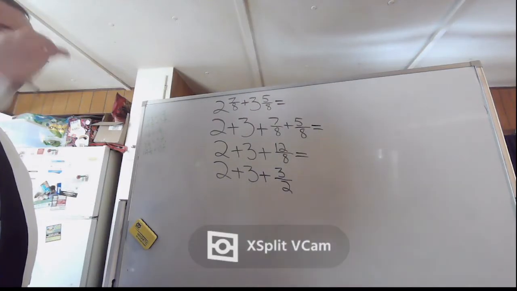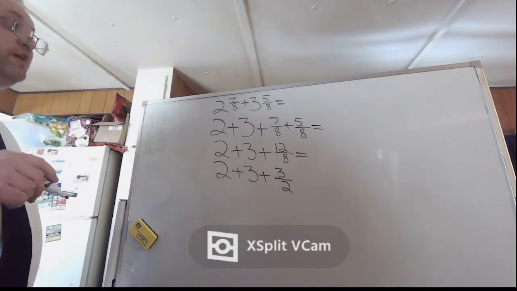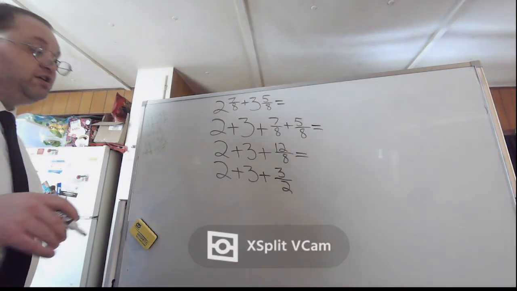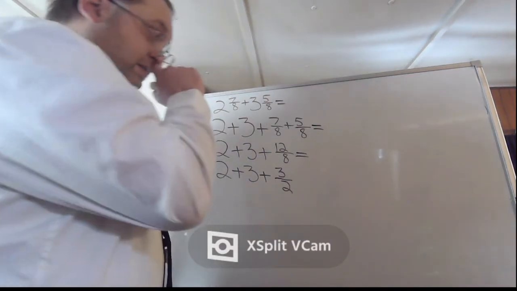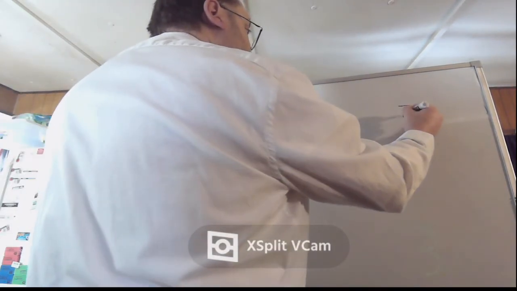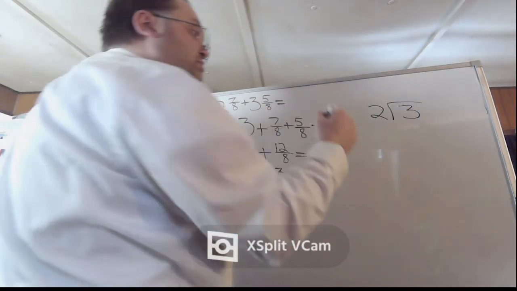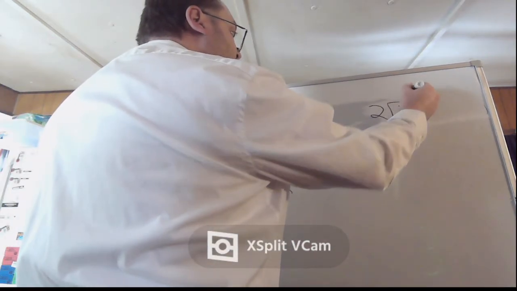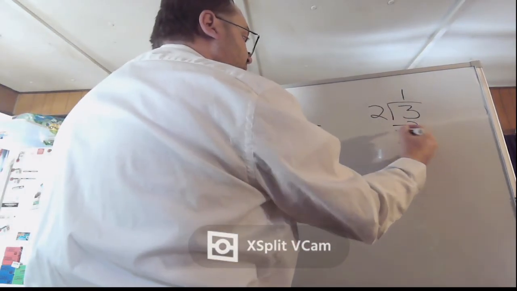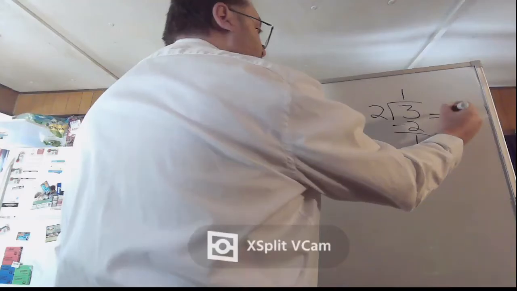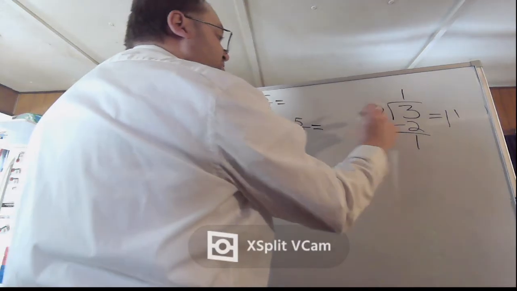Now that 3/2 is an improper fraction. We want the answer as a mixed number. So on the side, go ahead and work out what 3/2 is. We'll take 3 and divide that by 2. 2 goes into 3 once. 1 times 2 is 2. 3 minus 2 is 1. So you will have 1 as your whole number. That remainder of 1 is your numerator. The divisor 2 is your denominator. So you'll have 1 1/2.